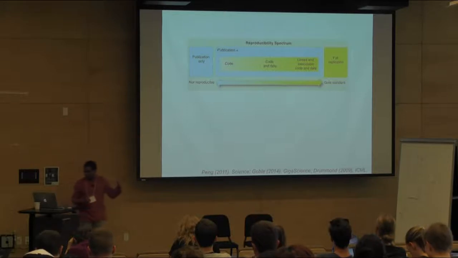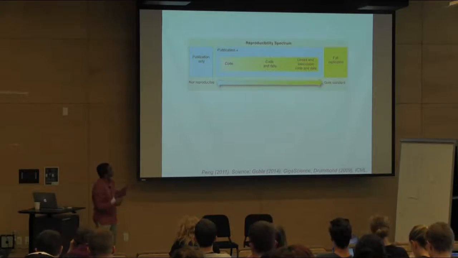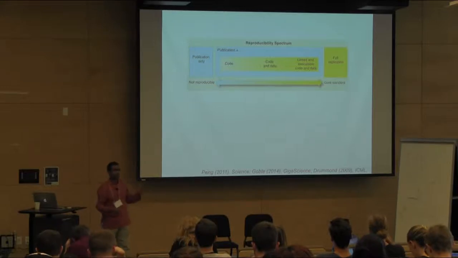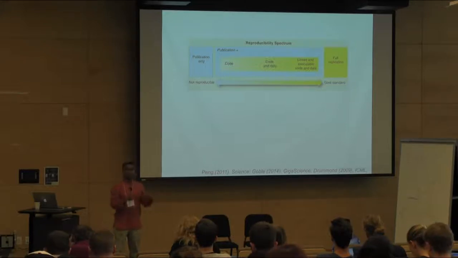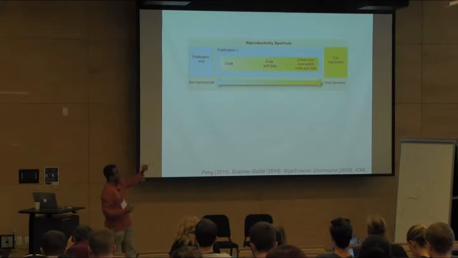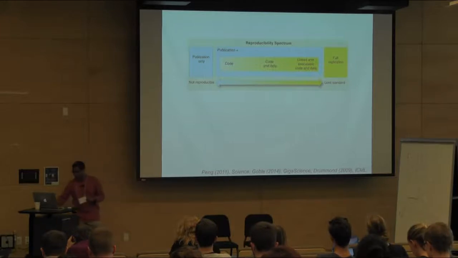So this was work by Carol Goebel and her group in thinking about this reproducibility spectrum, where you have the publication only. And this is a little old, almost 7 or 8 years old at this point in time. The situation is changing. It's not quite there where you start getting code and data available with papers. The typical publication still doesn't have all the pieces necessary.